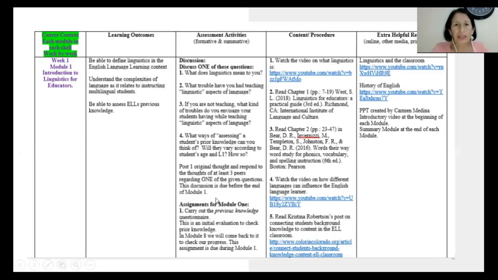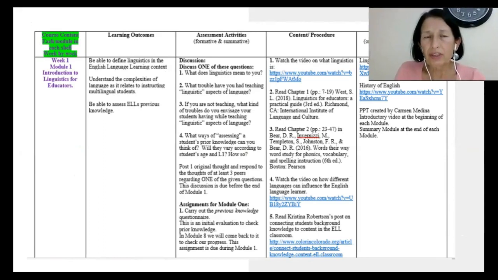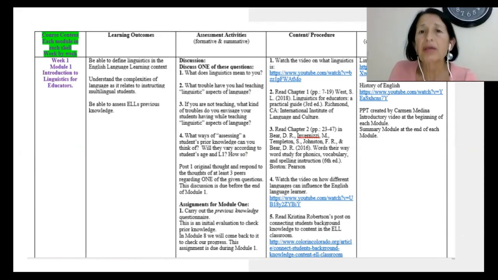And then the actual content. And here again is where we can see in learning outcomes the backward design. Each of the modules, each of the weeks, or each of the units, as you wish, whatever terminology you wish to use. First of all, we had our learning outcomes. That's what we want the students to be able to do. Then we had the assessment activities. That is what you're going to do to prove that you have reached the objective of the course, the learning outcomes. Then the content and the procedures, the activities that you're going to follow and so forth. And then we had extra helpful resources, and this was going to cater for the different learning abilities in case there was somebody that needed more reinforcement or was ahead and wanted more information.